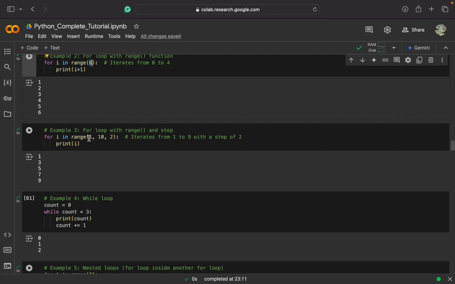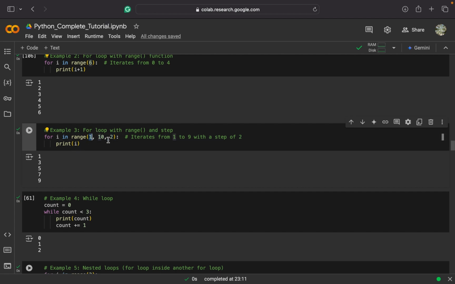These help us to define the starting initial point of an iteration, the end point, and the step. How many steps you want to take between each value. So in this case, we'll see starting from 1 and then adding 2. This 2 shows us the gap between two values to be printed. So adding 2 to 1, the next value will be printed as 3.